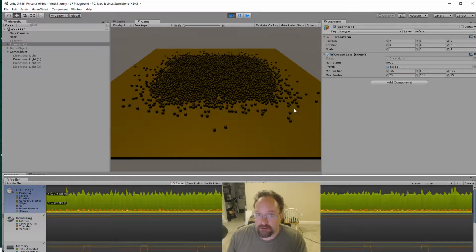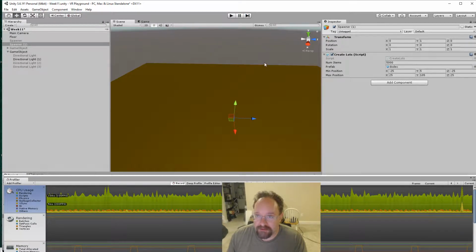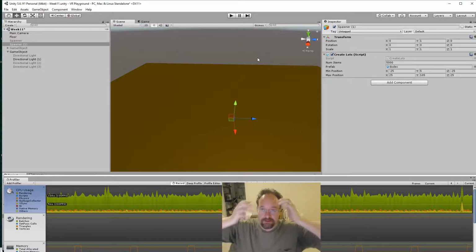So physics is good, and using it is good. Just be mindful of how complex your interactions are all at once. And so we had this giant pile of spheres or dodecahedrons. It was really, really complex until things settled down and stopped. With the spheres, they didn't settle down and stop nearly as much. So keep in mind as you're doing, keep testing.